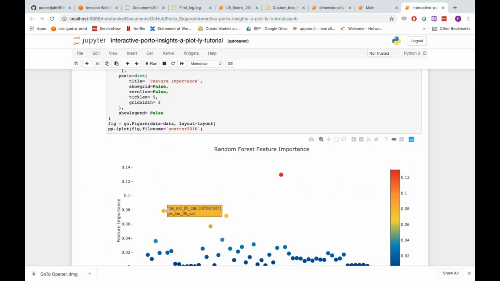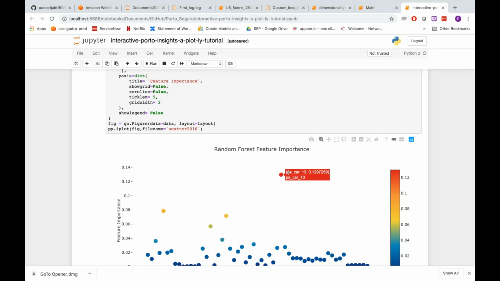One of those is to simply create a cross-sectional feature, that is, multiply two different categories and create a new category. Or you could also create squares of these variables. For example, PS reg 03 is a continuous variable. So why not also do a log transformation, a square root transformation, and get the square, cube, and fourth power of this particular variable and try to apply it within a model.